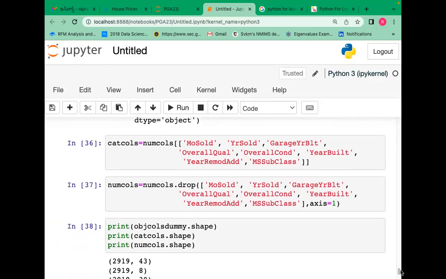The number should not change. 43, 8 and 30. 81.